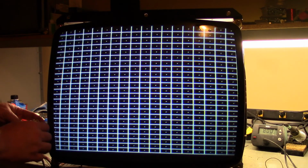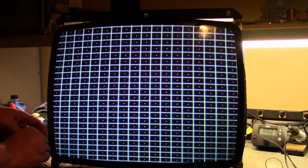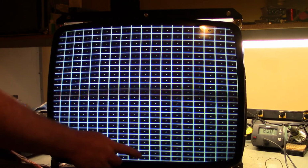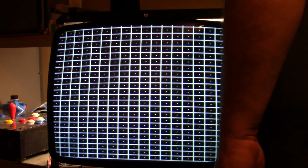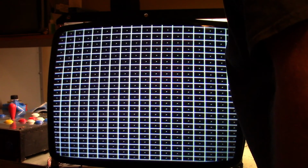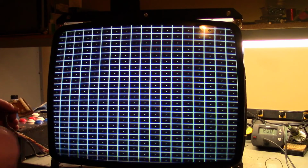Vertical position is this guy. Vertical size. The linearity isn't too good, but I don't know if there's an adjustment for the linearity. Maybe there is. Let me see here. There's an adjustment pot right here. Let's see if that's the linearity pot. That's an additional size pot, so not sure. Not really going to worry about it because it still looks pretty good. I say that's not too bad.